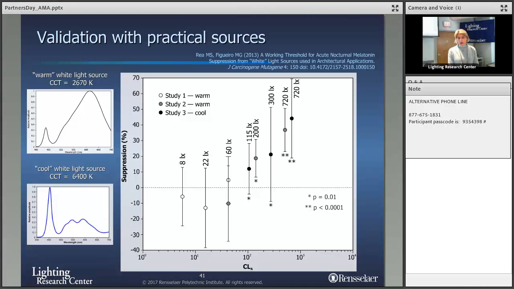So this is the spectral power distribution of the warm color source, and this is the spectral power distribution of the cool color source. And these were the light levels that we ran. Here are the data that we collected. These are acute melatonin suppression on the y-axis, and these are the different studies that we did. Now the standard deviations are variations, so there's a lot of individual differences in how people respond to light without any question. And these are model predictions. This is not a curve fit to the data. This is our a priori predictions. This is what we predicted that we were going to get, and we were getting very close to our predictions using the model.